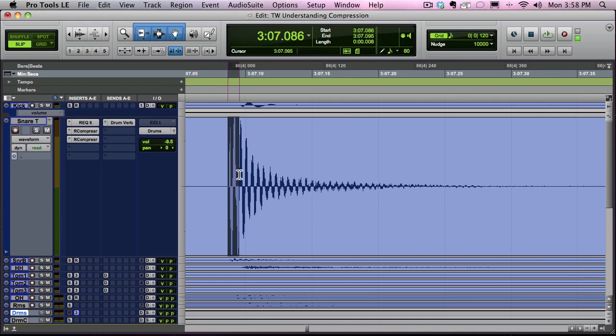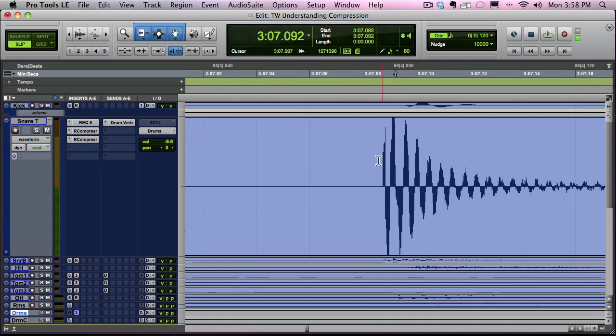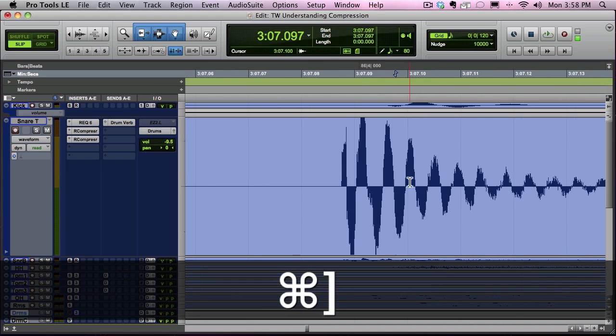So when you're compressing this, let's say you set it to start compressing right here. And so that's your threshold. As soon as the snare gets above that, it's going to start compressing. Okay? So that means at the very beginning of this snare hit, it's going to start compressing.